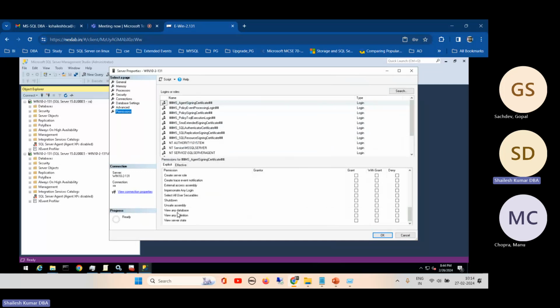We can provide it on the server. Basically the DBA has full rights on the server, but the end user can use their schema, or we can say their databases, so we provide their permission on data, not on the server level. But for special cases like a monitoring tool, or if a DBA manager asks, then we can provide View Definition only, for taking server stats and all.